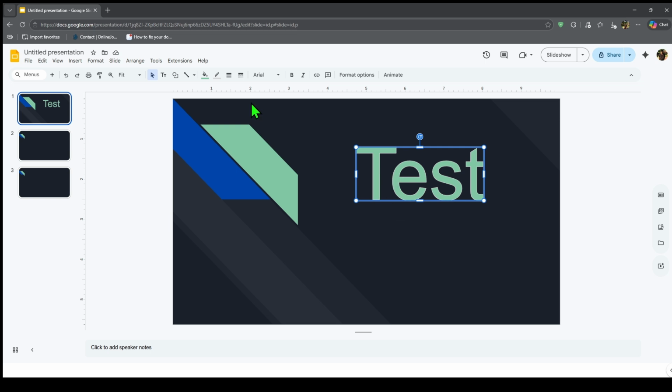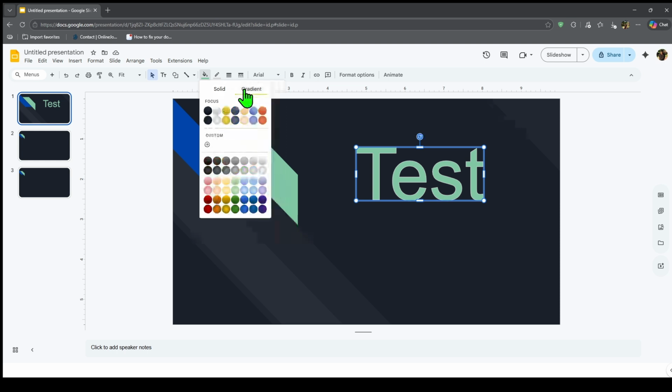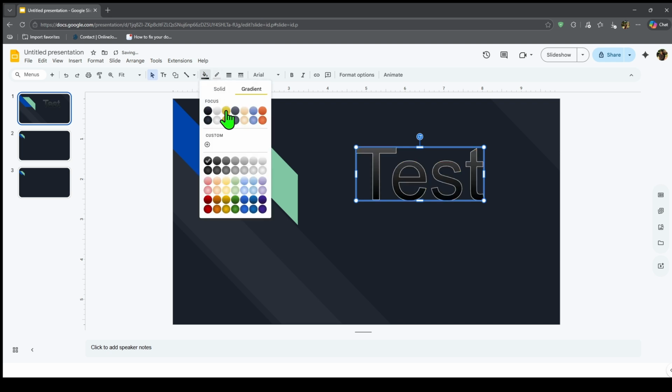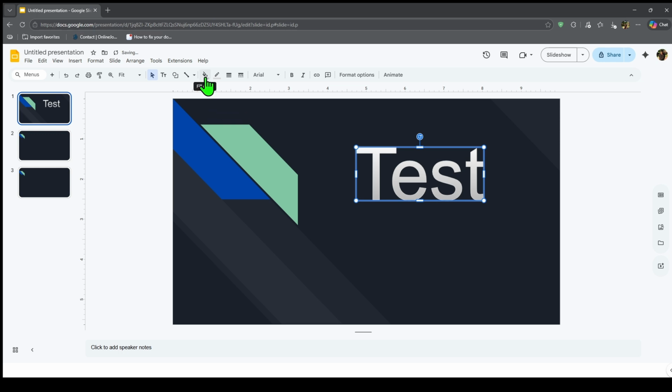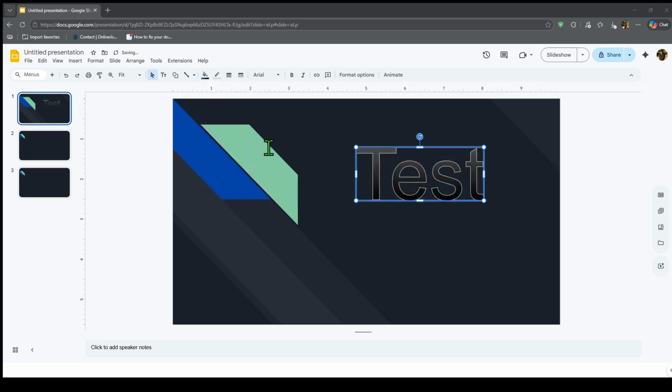Now click the word art text so it is selected. Go to the toolbar and open the Fill Color menu. In the menu, choose Gradient. From there, you can pick one of the preset gradient styles right away. If you want a simple effect, this is the fastest method. Google Slides tutorials and long-standing product behavior show gradient fill being available through the Fill menu for word art and shape-like objects. If you want more control, open the gradient options and create a custom gradient.